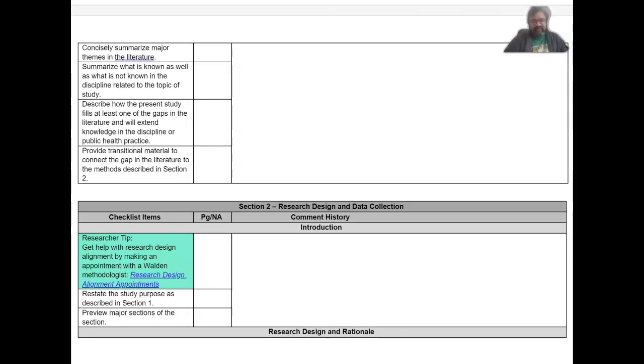A lot of times, what I tell students is to transfer over a lot of the writing in the prospectus directly onto section 1 of the proposal. You can do this in a number of ways. You can divide your section up by having the sections divided already.